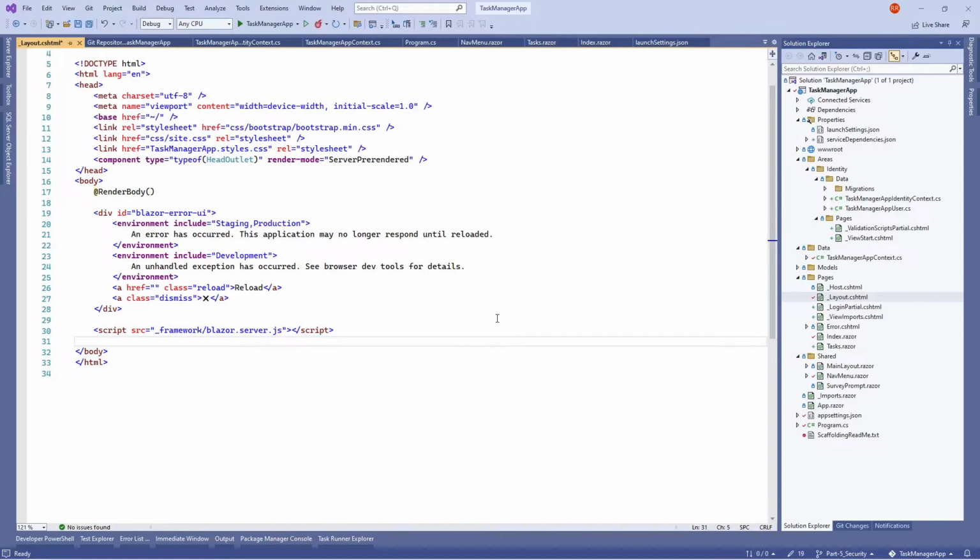So underneath here, below the Blazor server script, let's just add a section, right? Scripts, and then let's add the option to be not required. All right, and then let's run this again.